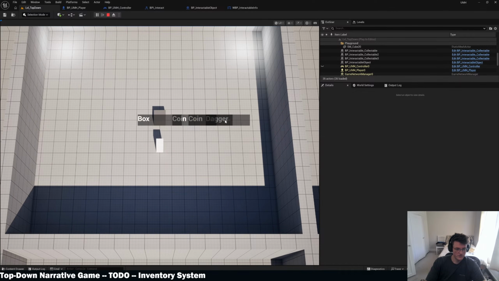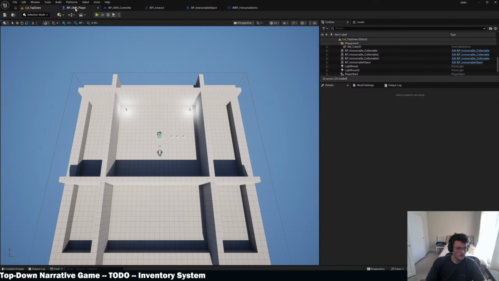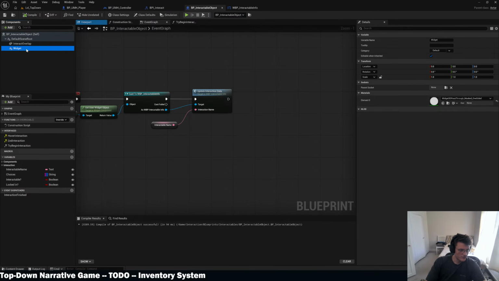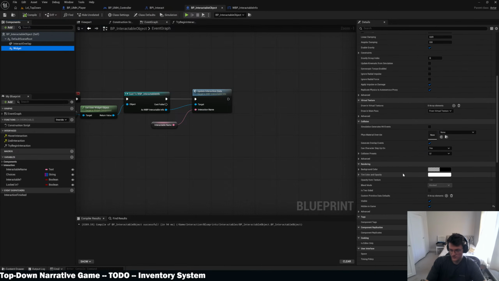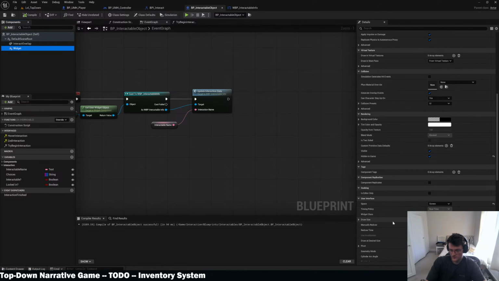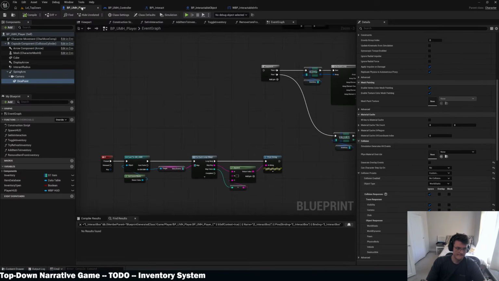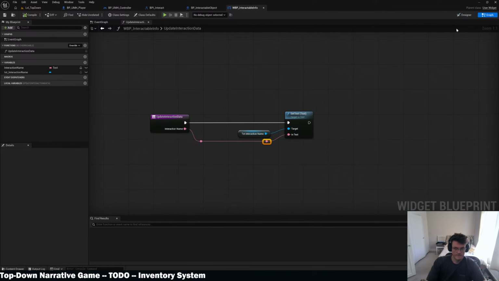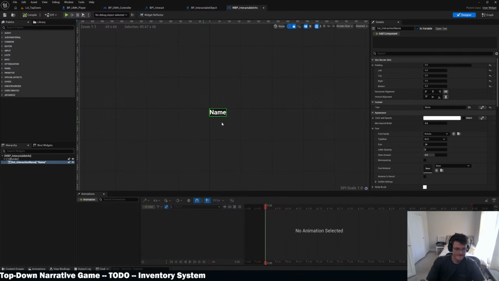Box, coin, coin, dagger. So on this interactive object widget, can we do draw size, text 20? And then if we just say, rather than desired, we just say custom on screen, do width.